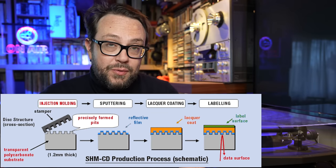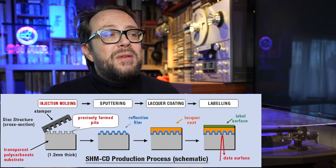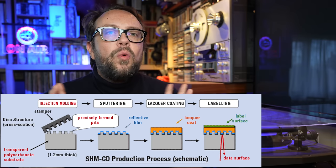Also, the process, according to JVC, involves higher quality stampers and better injection molding overall, because remember that CDs are stamped. A lot of people tend to forget this, and that is why sometimes the quality isn't that good. In fact, I would like to do a video on this in the future. A lot of people claim, and I understand, that it's better to burn CDs with a high quality signal, high quality mastering, reader, gizmo. At that point, you're going to have a very high quality copy, better, they say, than something stamped. Because even though they use these glass molds, after a while they do wear out. Hence, the later ones are going to be worse than the first ones, just like vinyl, actually.